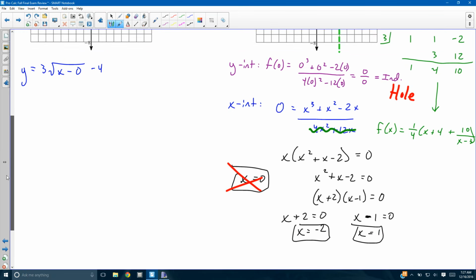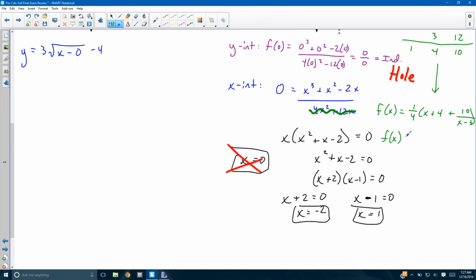Now, if I distribute this 1/4 into everything here, it's going to be rewritten as 1/4 x plus 1 plus 10 over, remember 4 is going to multiply with x minus 3, that'll be 4x minus 12 all over again. Okay, here is this thing after I divide. Now what this allows me to do is identify this quotient as the asymptote, the other type. This one specifically is a slant asymptote because this is a linear quotient, not a constant one. So your slant asymptote is at y equals 1/4 x plus 1, like so.